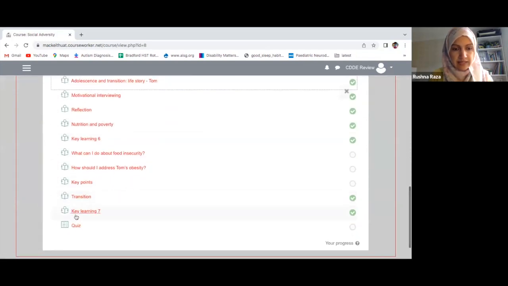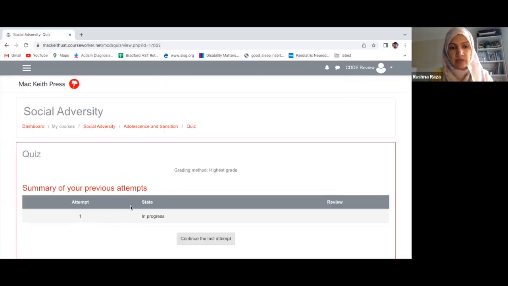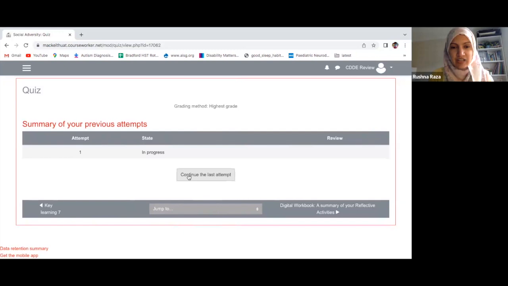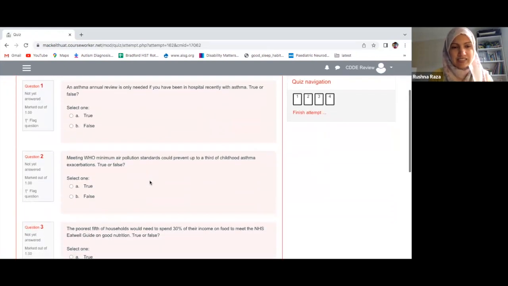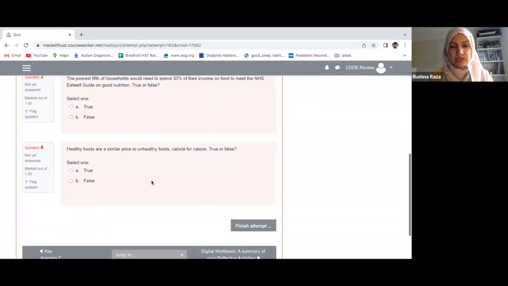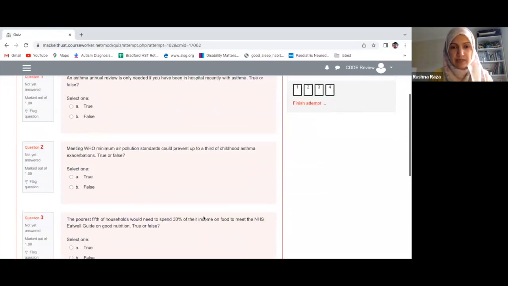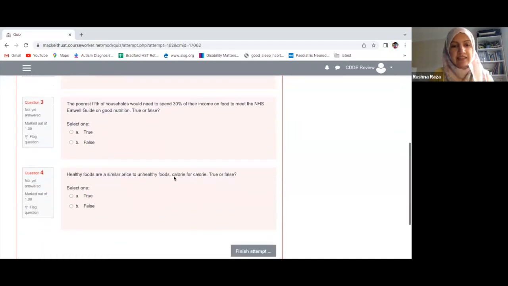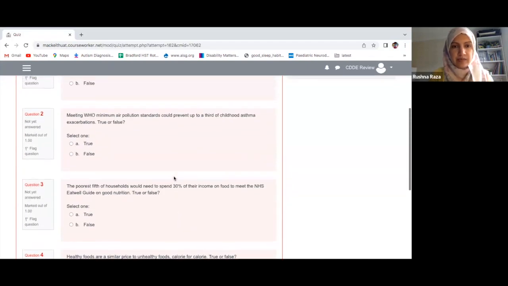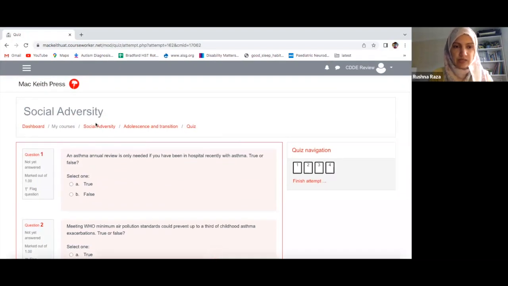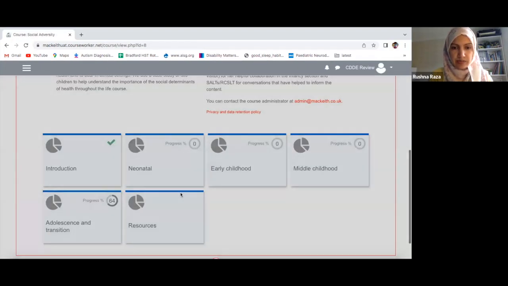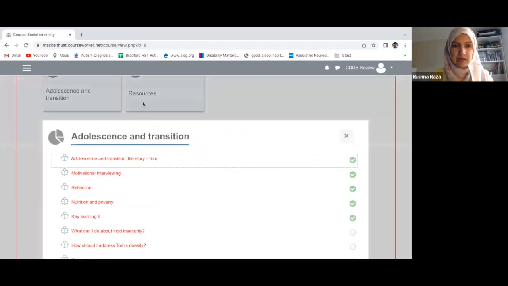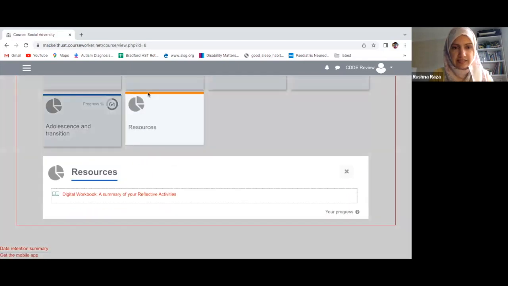And then at the end of the module, there is a quiz, and you have to get 100% in that quiz. It's quite a short quiz. And once you've completed the quiz and passed that successfully, you print out your certificate and then are able to use that certificate to evidence your learning of the module. And then there are good resources at the end.